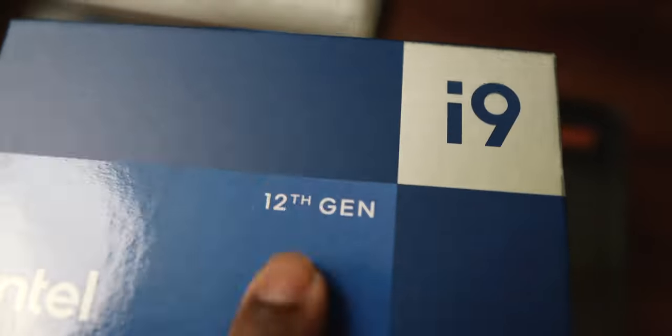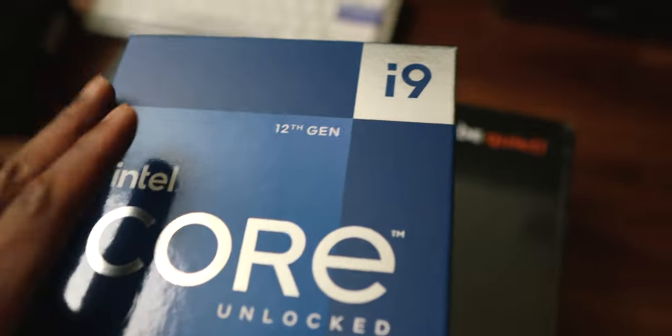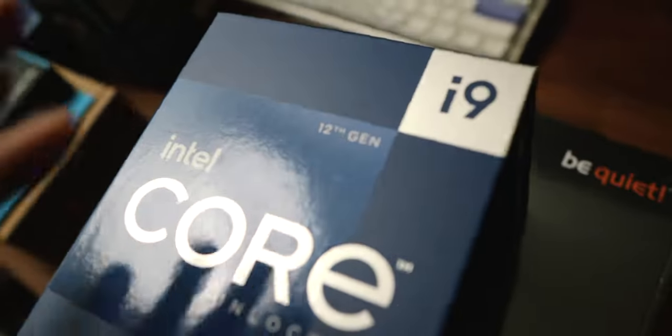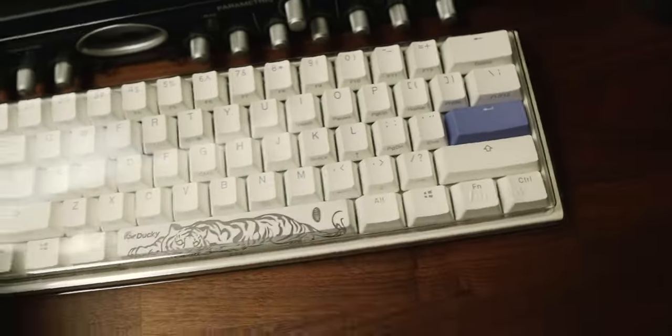i9 12th Gen. I've been hearing a lot of great things, seeing that Intel finally delivered, so we're gonna find that out for ourselves. I just had to check it out because Intel been slacking for the last handful of years. We got our new Ducky keyboard that's gonna be paired with this. My next dilemma is gonna be getting all of the heat that this system's gonna produce out of the room while I'm gaming and streaming for you guys. So there's more to this video, more to the build. I'm waiting on the case. I gotta get a couple other things, but it's exciting, baby. PC in the building, let's go.